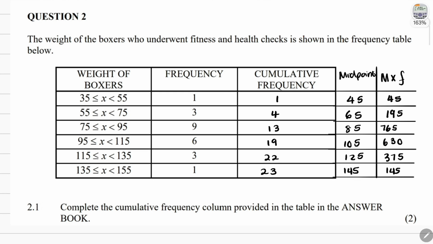But here's something that you need to take note of. These are the weights and then that's the cumulative frequency. So we're using these two columns. But please take note that whichever number you start with here, this 35, this x value will go with a y value of 0. Where y is equal to 0, that's going to be your x-intercept. That's going to be on the x-axis. And then the 55 will go with this cumulative frequency value of 1. The 75 will go with the 4. And then the 95 will go with the 13, and so on.